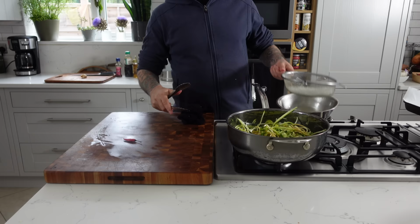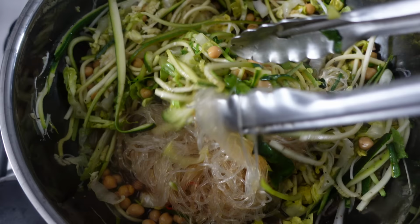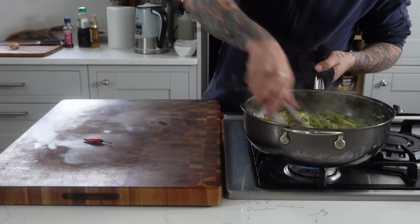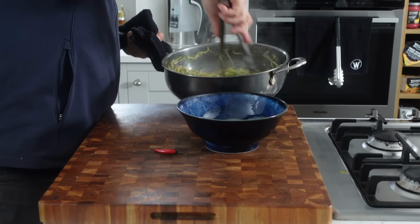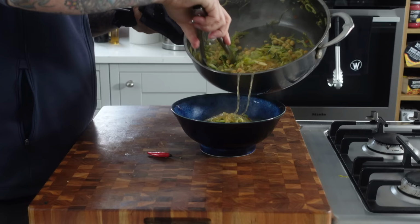All I did was bring this up to a heat. I didn't want to cook it for a ton of time. It literally took me 15 minutes to make this dish. Stir it all together, make sure it's all mixed well, shut off the heat, and then that's it. Grab your nicest bowl, which I have this nice one that I got for Christmas from a friend of mine. And I'm just bowling it up. I'm actually gonna add the whole pot right to this bowl.